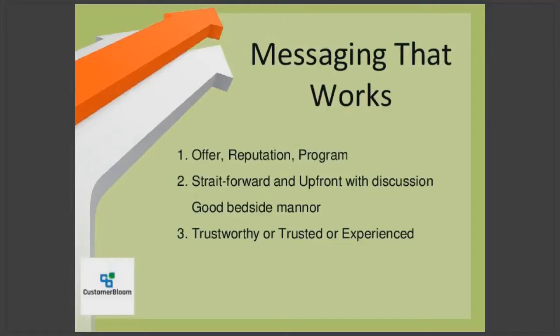Again, think of the customer and the journey the customer is going through trying to make a decision. Trustworthy and trusted, or experienced. This is the key to what we find in most markets: if there's a trust factor in the advertising, and an experienced-practitioner strategy that gives somebody the feeling that you're there, and that's all done by showing trust signals on landing pages and websites, and also in the language and how you represent your practice in that space.